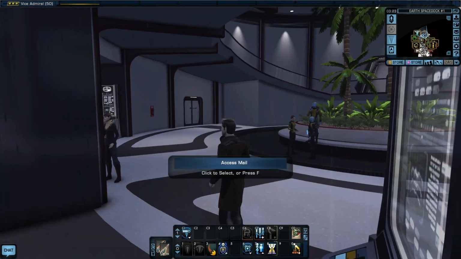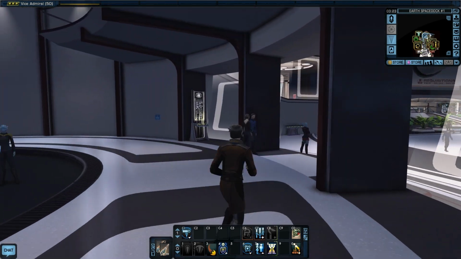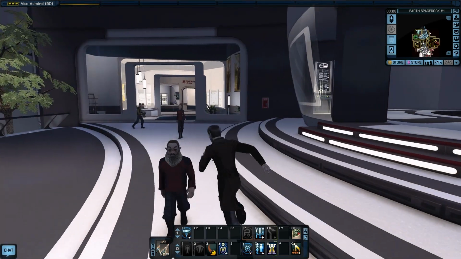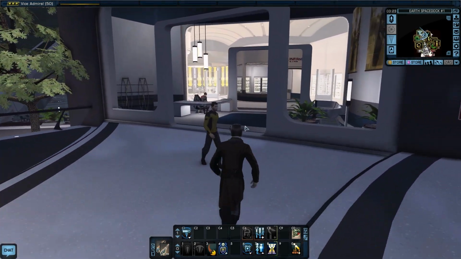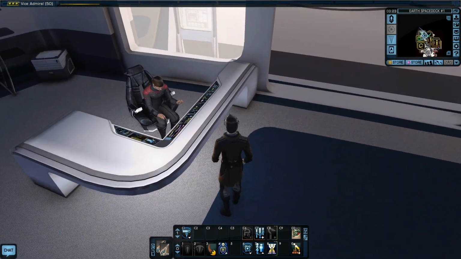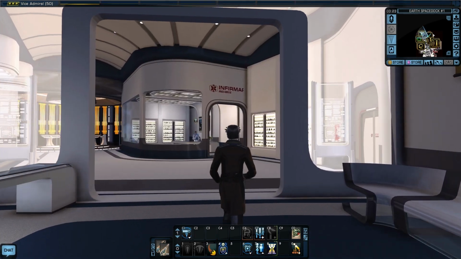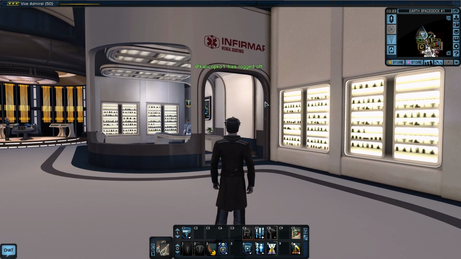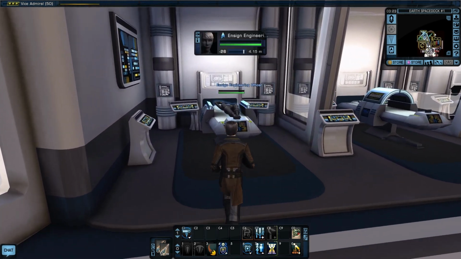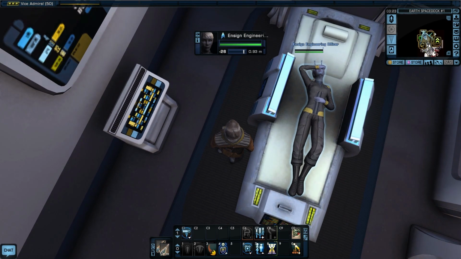Interesting that there's a mail console here and a banking console. I don't know if that will remain or not, but that's there right now. The infirmary, they've now put a guy here punching away in the air, apparently. I guess they've updated some of the pictures. They put labels like the infirmary medical assistants here, which is nice. They added another person here to the bio bed, an Endorian.